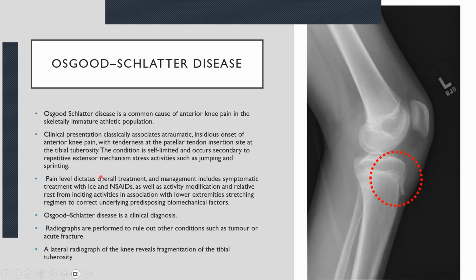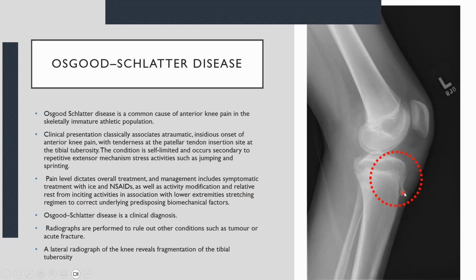So it's quite a common injury, and it's something that you'll see whether you're working in emergency medicine or family medicine. Okay. So the pain level is actually what dictates the treatment. So you may have just ice, NSAIDs, just a bit of stabilization, activity modification, rest, things like that. And for some patients where it is quite severe, you can get your physiotherapist, your biokineticist involved, because they are prone to getting it again or getting it on a regular basis. It is a purely clinical diagnosis.